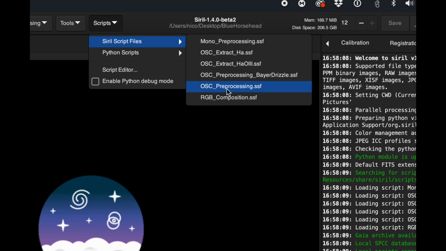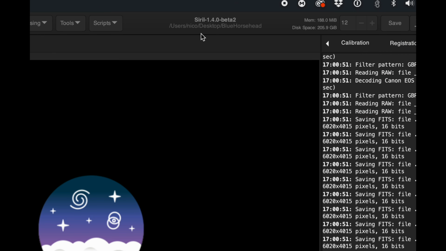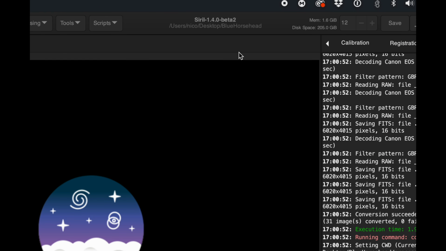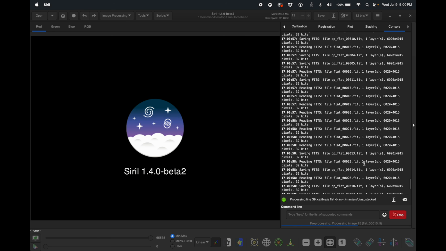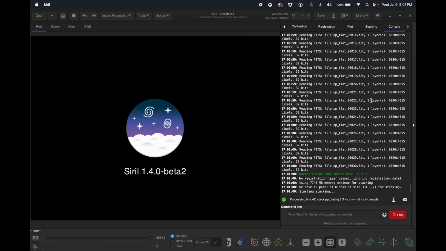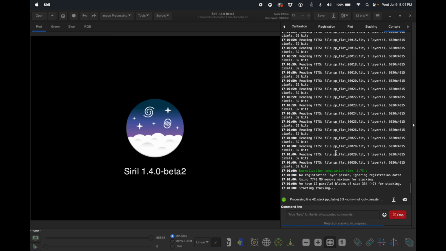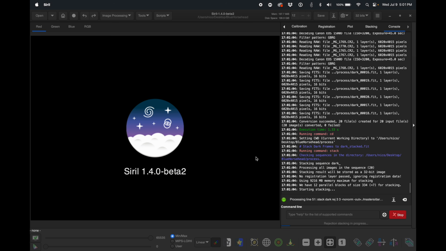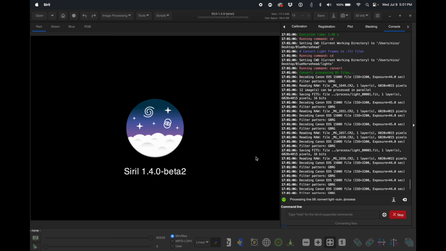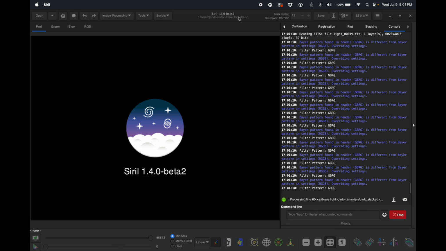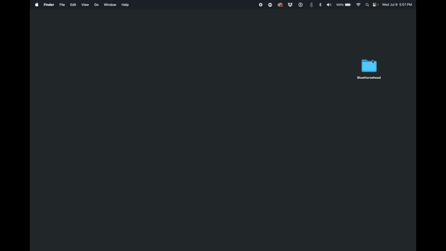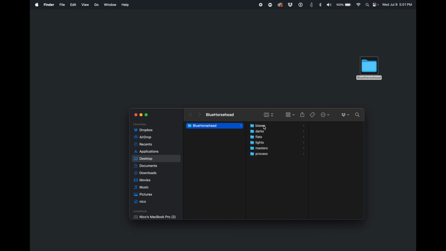And as soon as you click on it, Siril goes to your working directory, which we defined first, and it looks for those 4 folders, and it immediately starts running that script. And you can see the progress over here on the console on the right. If this console stops and gives you an error, it's probably that you didn't set the working directory, or inside your working directory, you didn't have the 4 folders like it expected: biases, darks, flats, lights.